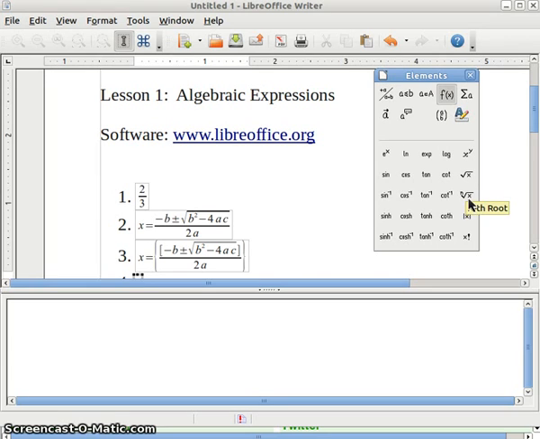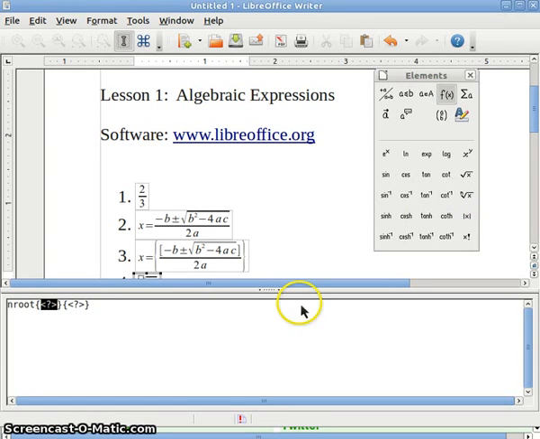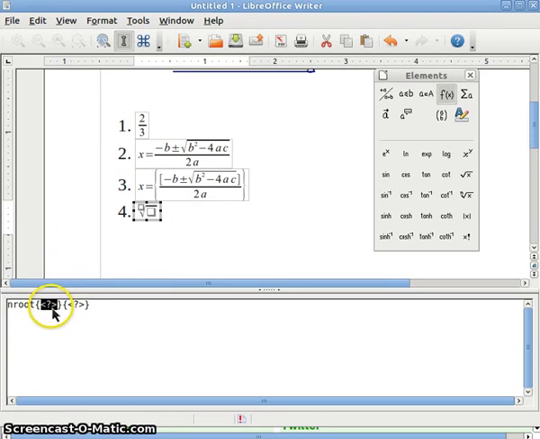The nth root is right below it. So if I click on this, you can see the command is nroot, and then it's got 2 arguments. The first argument is going to be the root, and so let's say this is the third root of 7.